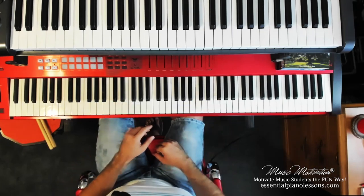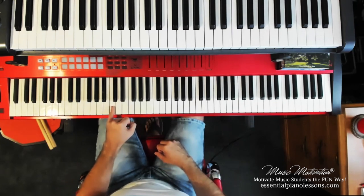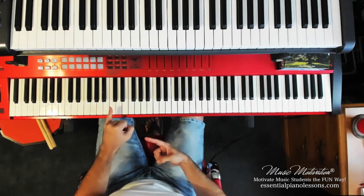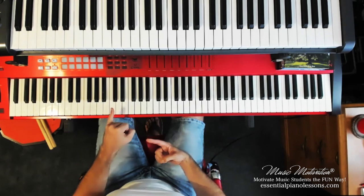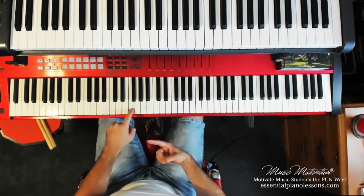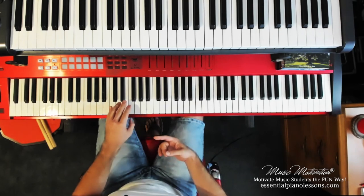If you notice, my left hand is doing steady quarter notes. One, two, three, four. And we're staying on the C. I'm at measure six right now, measure seven, measure eight, measure nine. And then we go up to F. Hear that? We're staying on 10, 11, 12. And then we go back down to C.